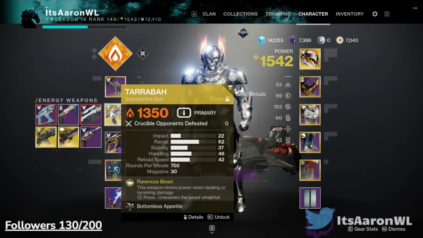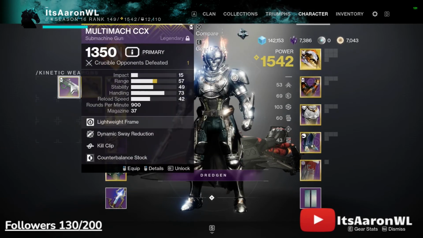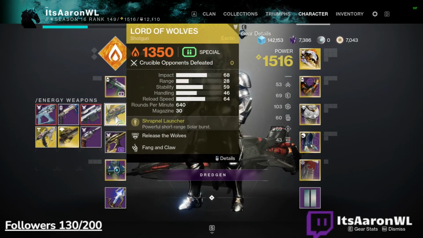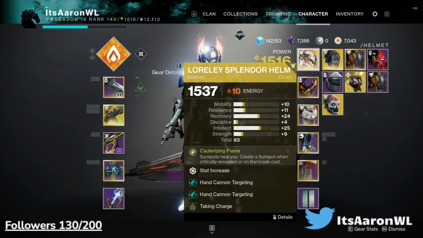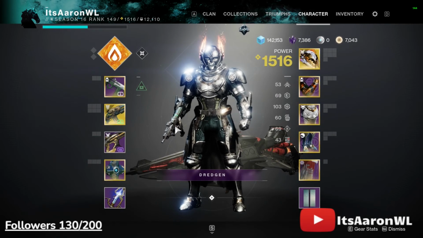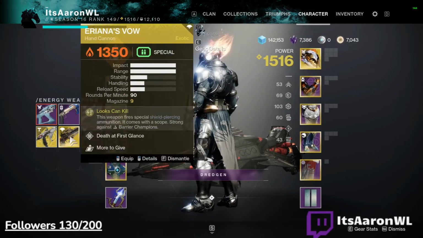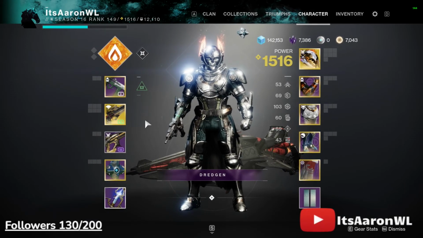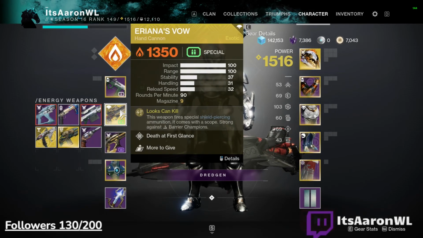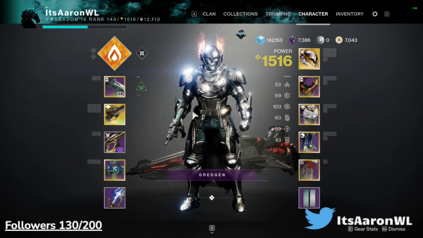Tarrabah is one of my favorites to run with this, but there are even more annoying things that you can run. More common ones include a Multimach and something like Lord of Wolves here. This is also something that you see a lot because they just run it down and push you, and it's super aggravating to die to this. But even this is not the most annoying one. What I consider to be even more annoying is Ariana's Vow, because when you pop that shield and you are in the sunspot, you can one-tap headshot people with little to no effort. All you have to do is place the shield and just aim for the face, and if you hit, they die. It's absolutely busted.